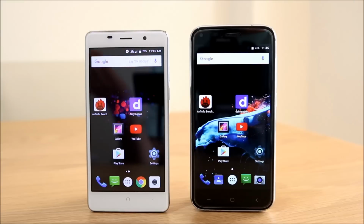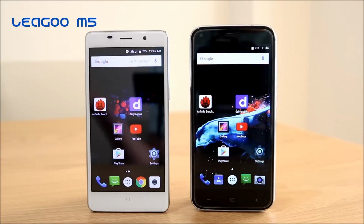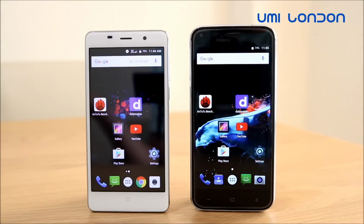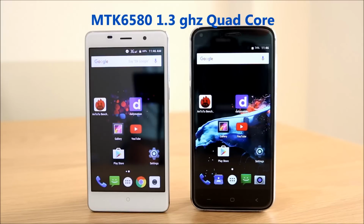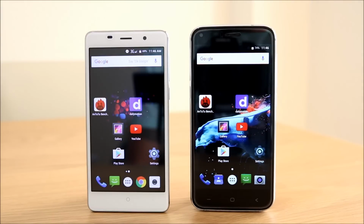So here we have both the phones. We've got the Leagoo M5 on the left and the UMI London on the right. Both from GearBest, and the M5 is £59 and the UMI London is around £53. They're both running 720p displays with a 5-inch screen. They both run the Mali 400 graphics and they both run the MT6580 1.3GHz, that's a quad core as well. Identical at the moment, bang on identical.